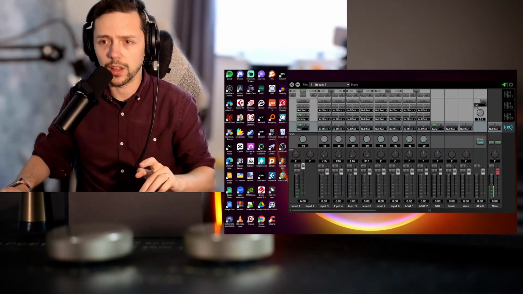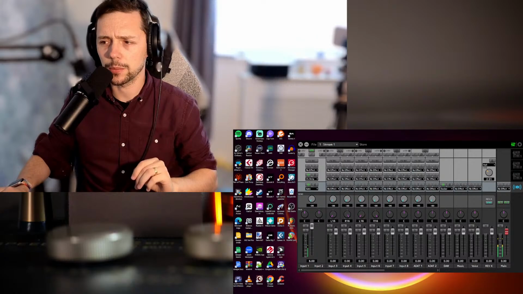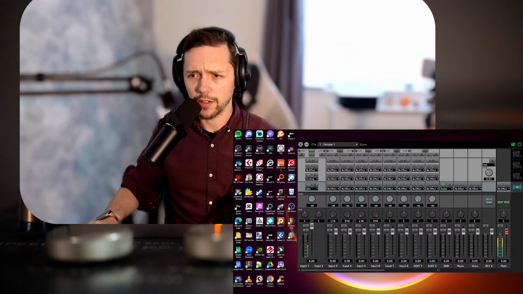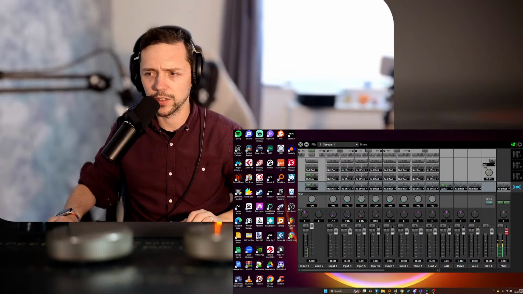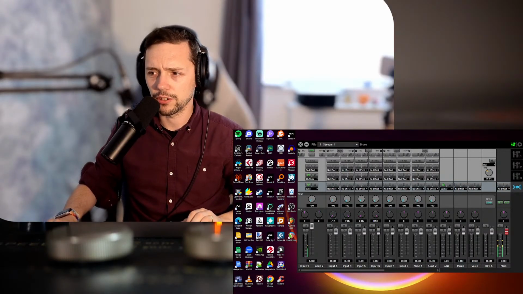When I look to do the actual Cubase and production stuff, I'll hide the background so you get a bit more screen real estate, because people don't want to be looking at me, they want to be looking at what I'm actually doing. So I'll swap back over to this one. For some reason my camera has decided to zoom in on a very strange location, so let me fix that very quickly.